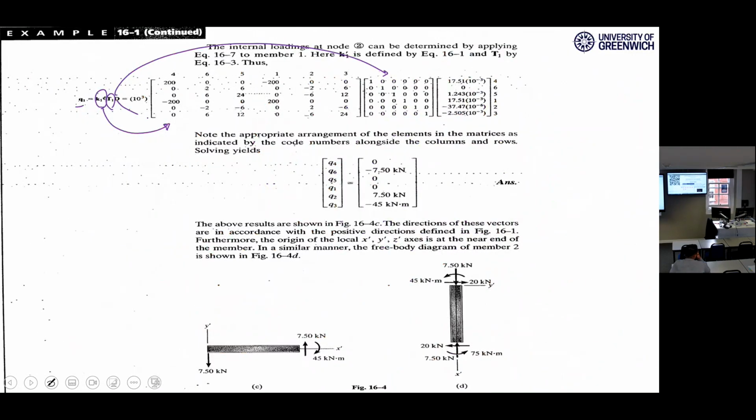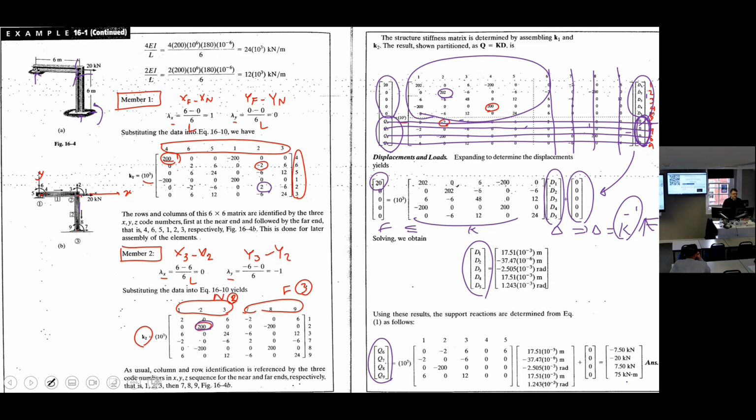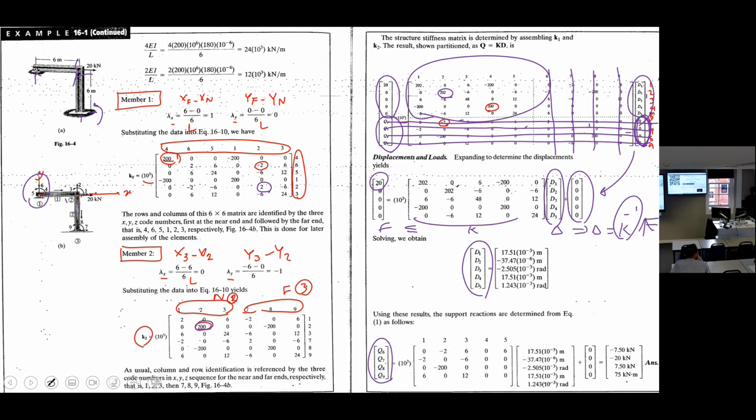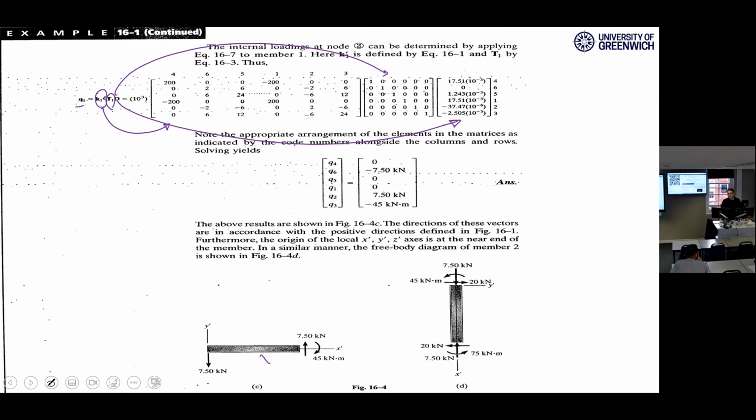And D is the deformation matrix. We just calculated it, right? But you need to pick some of the deformations associated with element number 1, because element number 1 has these degrees of freedom: 4, 6, 5, 1, 2, 3, in order X, Y, Z, X, Y, Z. So again, 4, 6, 5, 1, 2, 3, associated with element number 1, right?